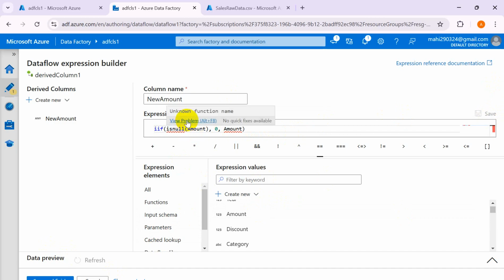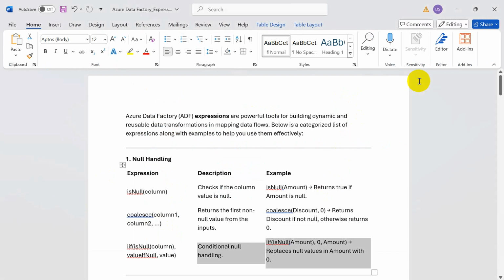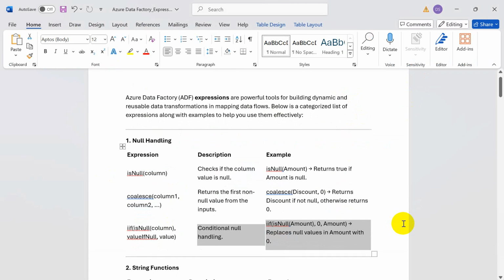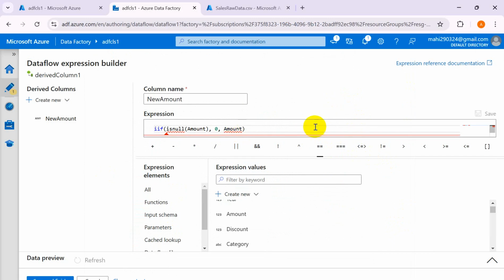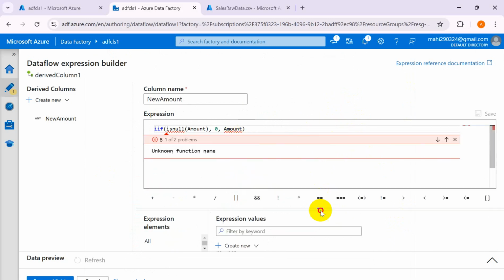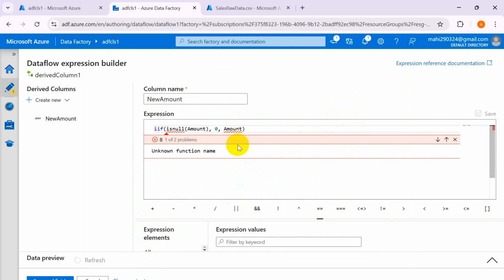Okay, it is showing some issue. Let me see what that is. Just a second, guys. Unknown function name.